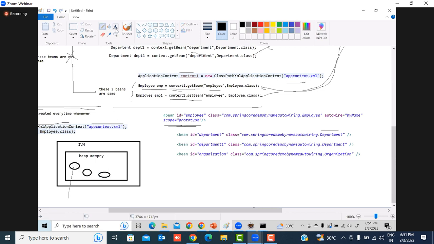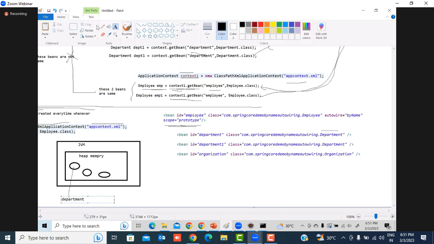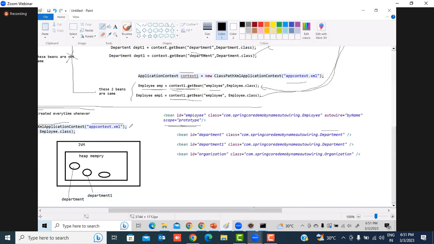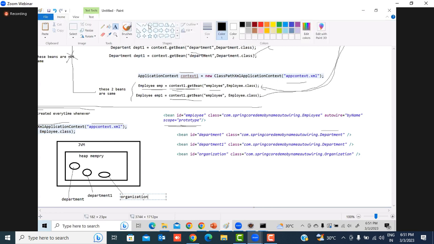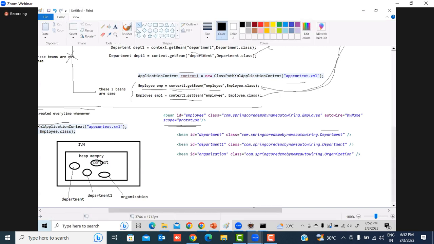So this is your department, next is department 1, and this is your organization. And these are all tied to the context. So to this context, these are all tied.